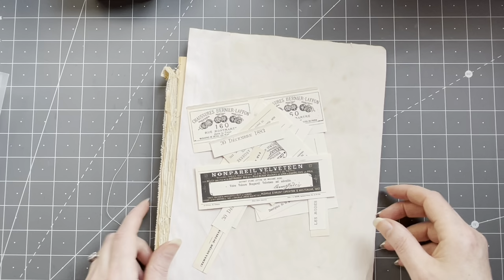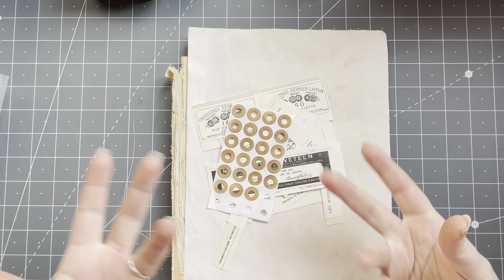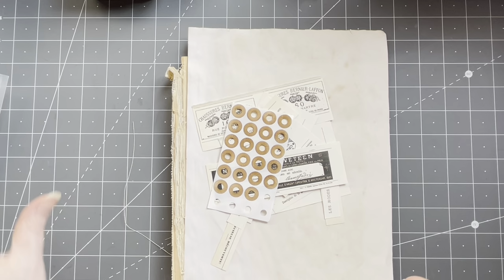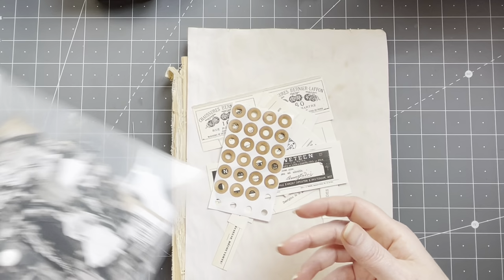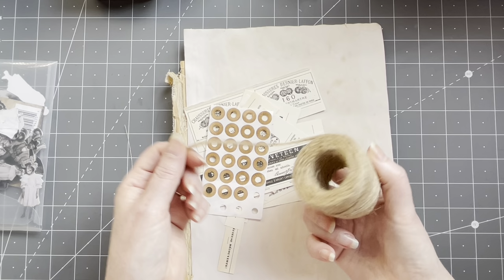Hole reinforcers, you know, bits and bobs. I'll probably use some postage stamps or some small labels or what have you. For a focal point, I'm thinking a Tim Holtz doll. Now I have several ones. These are the minis. That depends on how big the card is going to be, but probably a mini. Now for non-paper items, I want to have a topper on the tag. Probably going to use some twine. I think I might want to use some hemp cord.